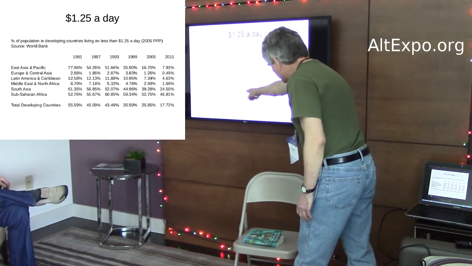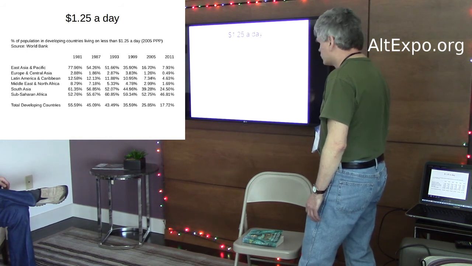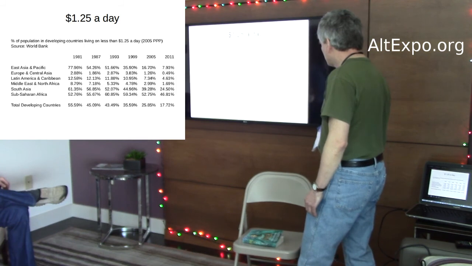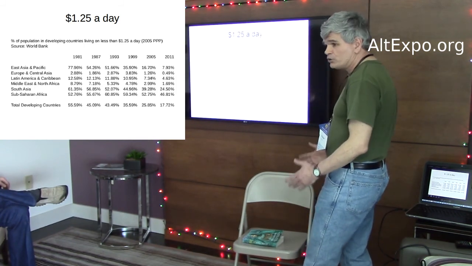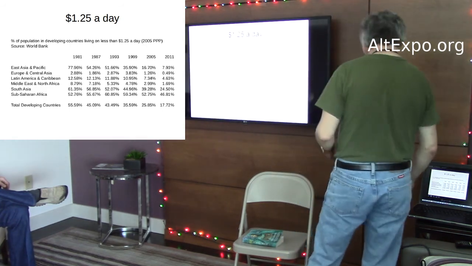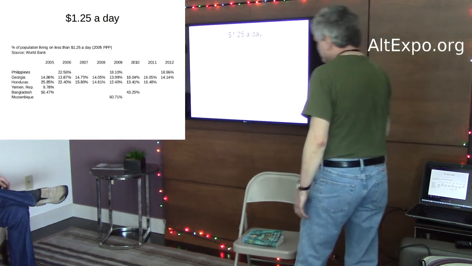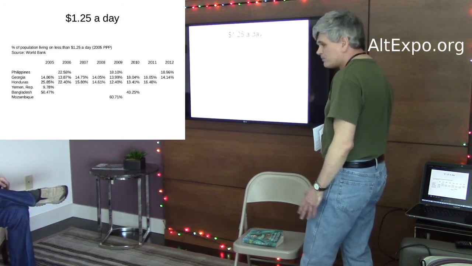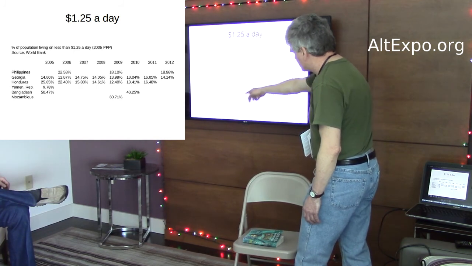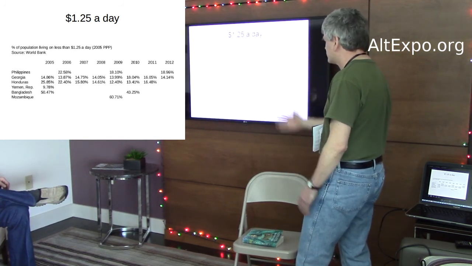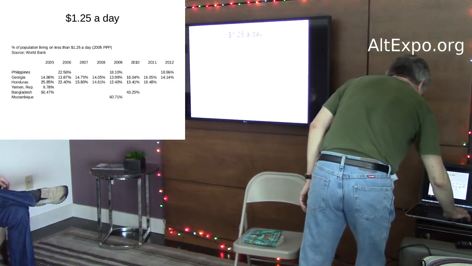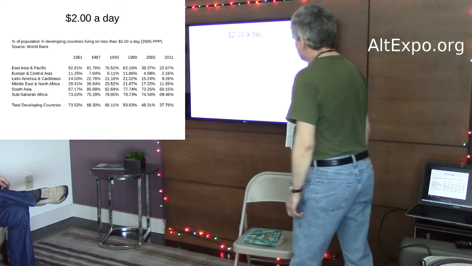In contrast, this bottom region here, sub-Saharan Africa, showed hardly any improvement. Statistically, no change over the 30-year period. And if we look at individual countries that are still showing fairly high levels of this extreme poverty, there's certainly a concentration in Africa, but they're not all in Africa. They're kind of spread all over the world. Here I've chosen one example from each of those 6 regions, and this is just to show you how widespread poverty is.